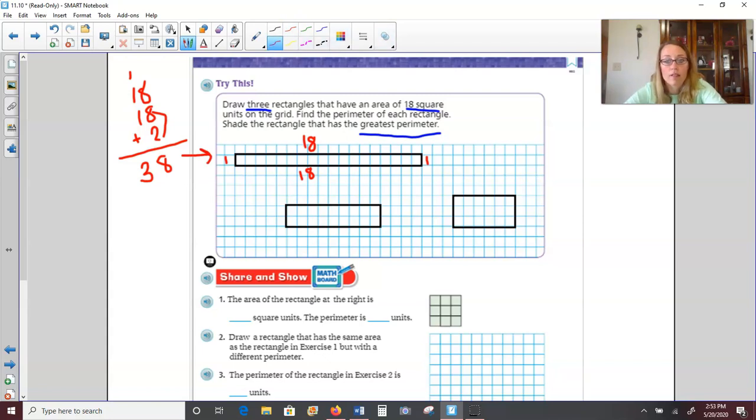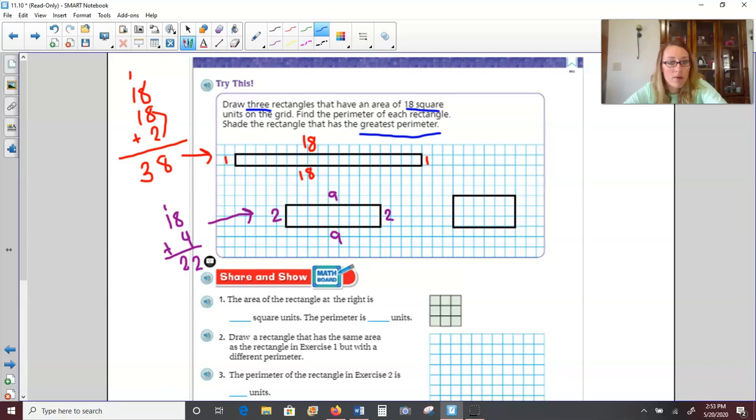That's quite a lot. Let's go to that second one. This one, I added an extra unit on each of the side lengths, but we were able to make the top and bottom smaller by cutting them in half, 9 and 9. So 9 plus 9 is 18. 2 plus 2 is 4. The outer perimeter of my second rectangle would be 22. All right, so that's certainly smaller than the first one. Let's go over to our third rectangle.